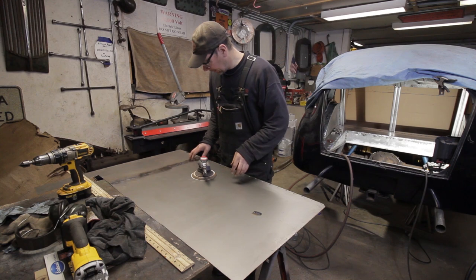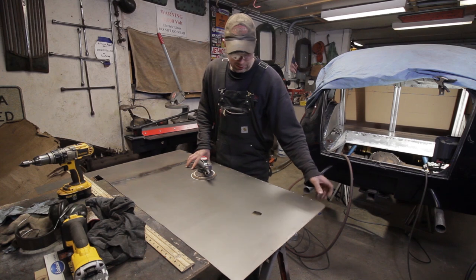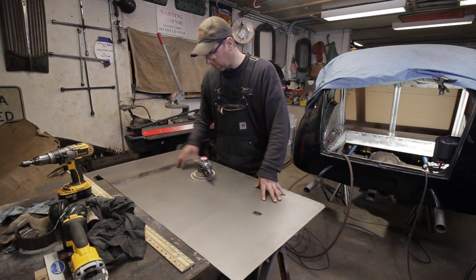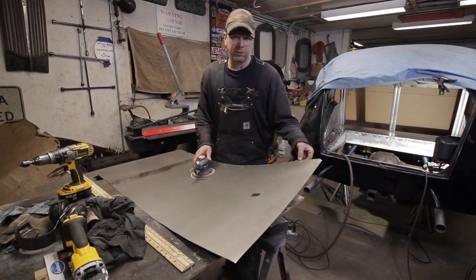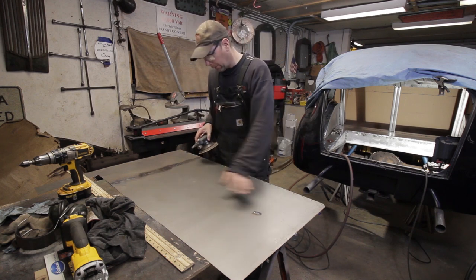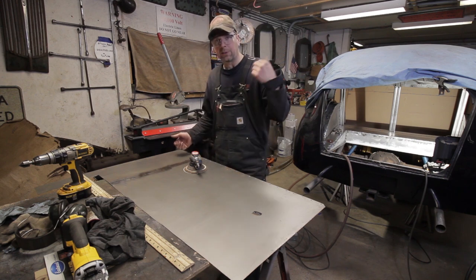Now we'll start working on the sheet metal to get this all blanked in here. I've got the piece picked out for the firewall. I'm making it out of 20 gauge because it doesn't really have to do much - just pretty much like a fire break. I didn't have a piece of 18 gauge big enough, so 20 gauge will be fine. It's not going to add a lot of weight, but it will be structural enough. We're going to put some bead rolls in it between the braces. I've already got my plug weld holes drilled down here where the flange is going to be - it sits flat on the floor. I'm going to hit it with a DA real fast at 120 grit, scuff it all up, and grind down a little bit of rust. I'll put it on the inside behind the seat so you won't see it.